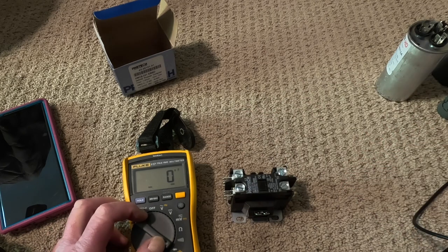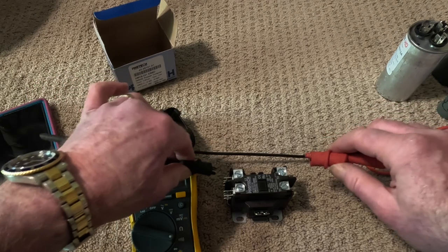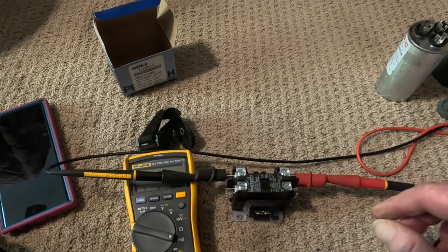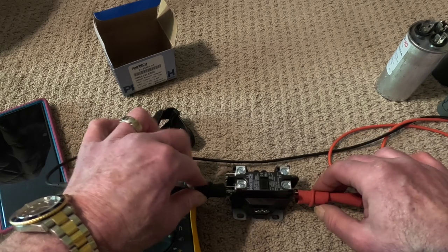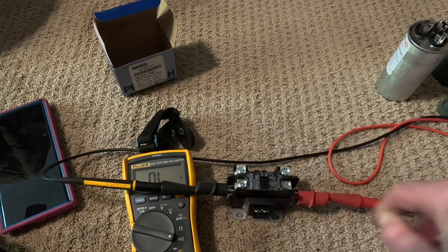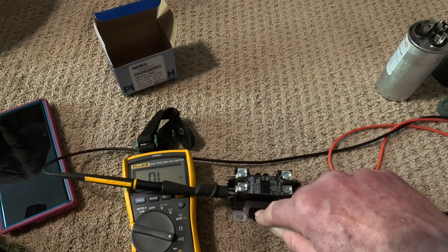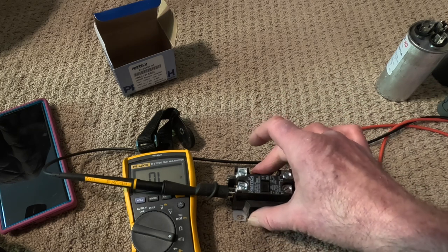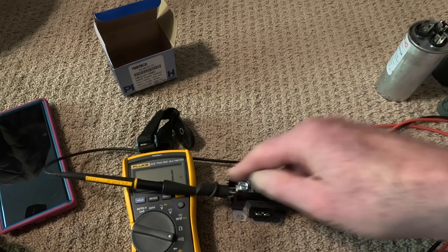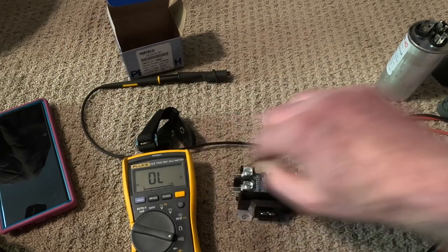How do you test for hot? Multimeter — continuity. You touch these together and that means current will flow across. Continuity across this pole all the time, but on the other pole where there's another 120-volt leg, no continuity — because the contactor is up. On this side goes 24 volts that comes in from your air handler, from the transformer. When the thermostat calls for cooling, 24 volts pulls this down, and you get the second leg giving the other 120, so now you get a full 240 from the house to the air conditioner.